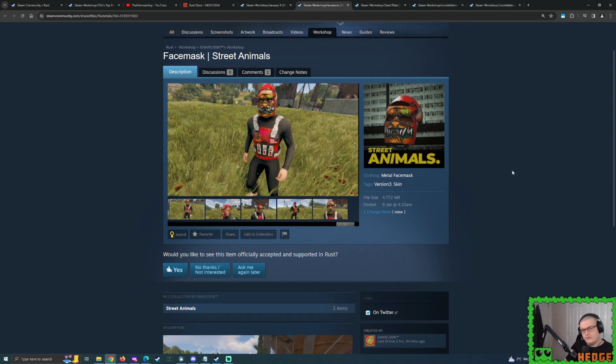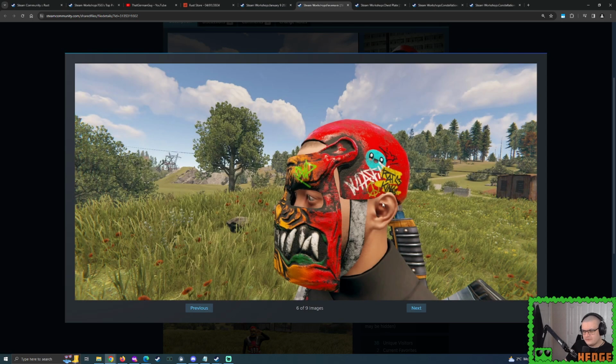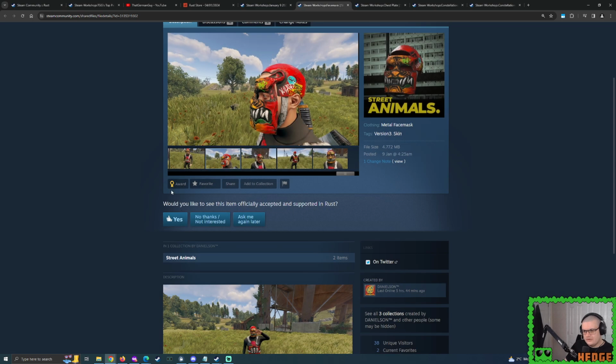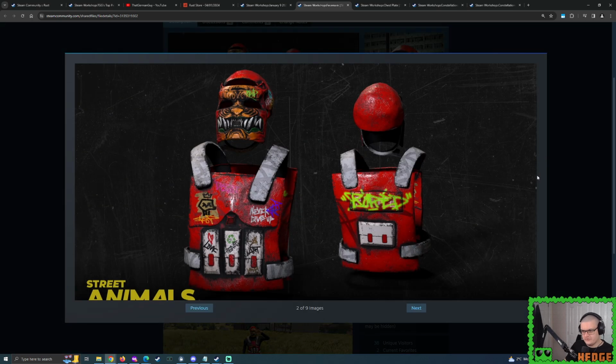Moving on, we have the Street Animals tier 3 armor. This is produced by Danielson. It's got a whole bunch of graffiti on the side. Very nice and very cute. As we go over to here. There you go. That's the image I wanted to show off. So, yes.